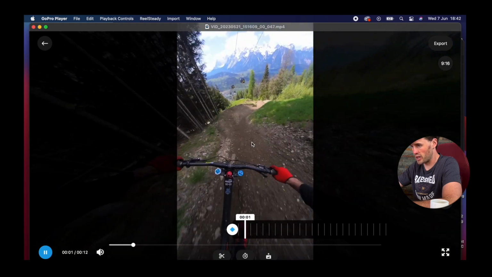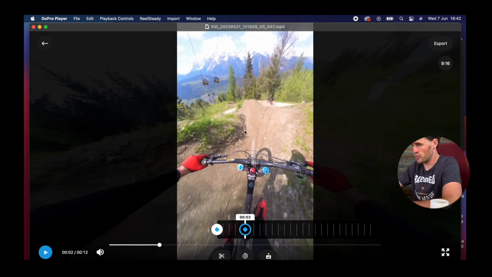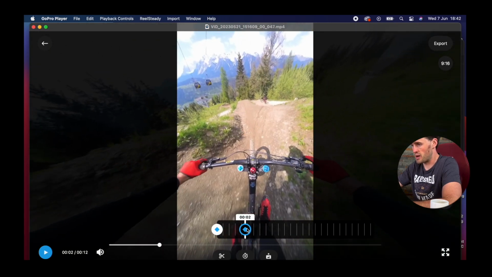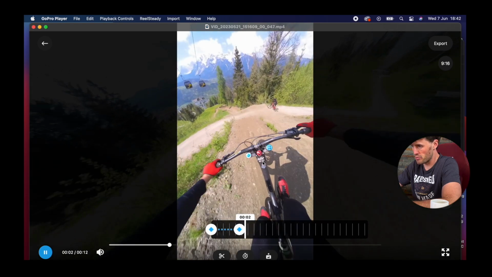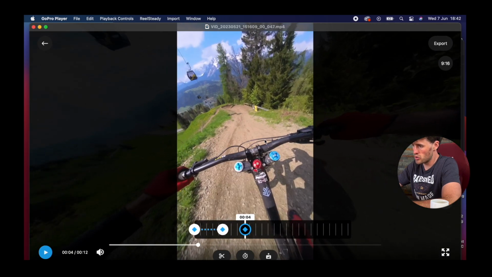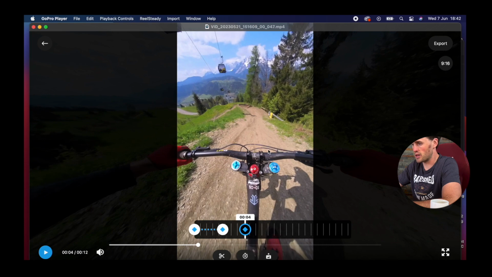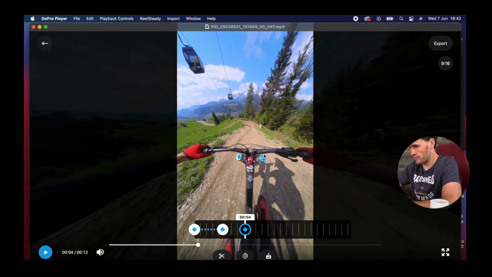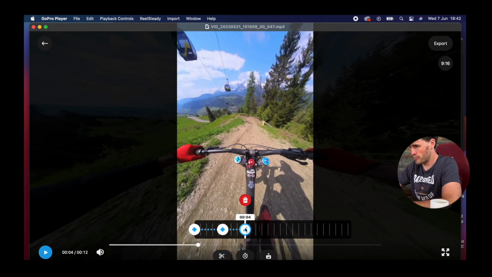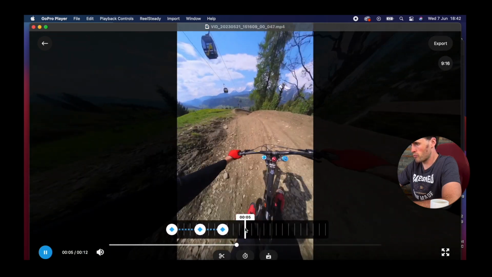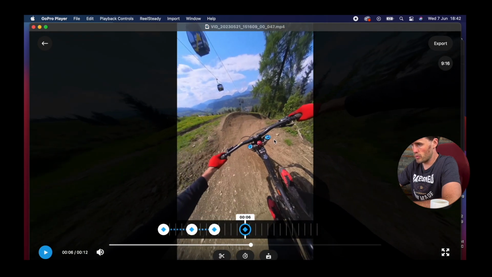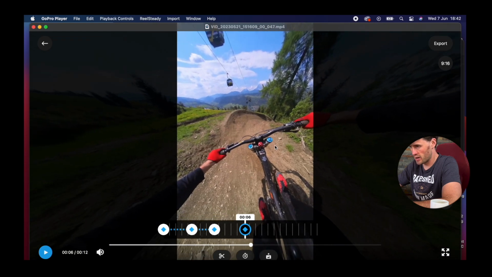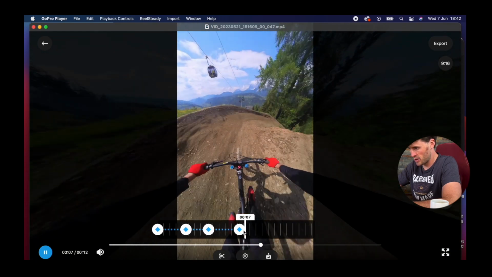So we're going to play through the clip. I'm going to just reframe a little bit before we go off the jump. We turn there when we land. We'll zoom out a little bit. And this is quite particular.